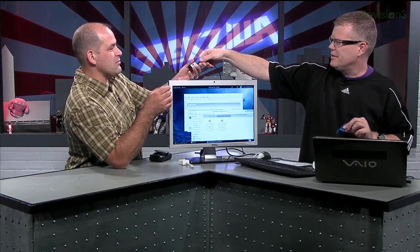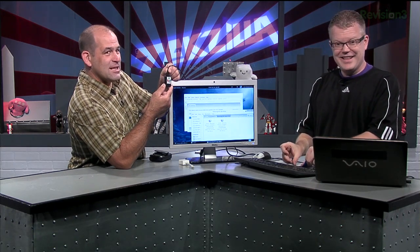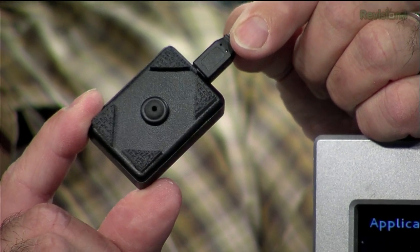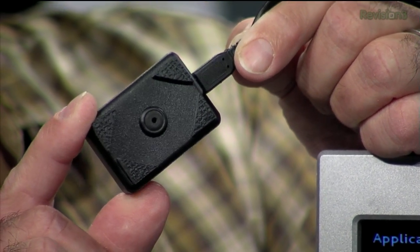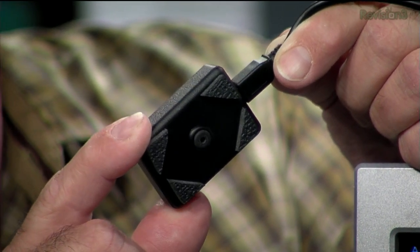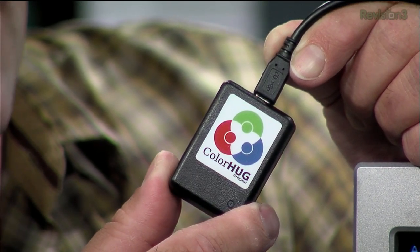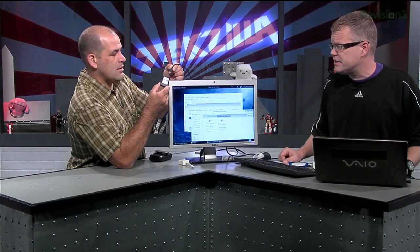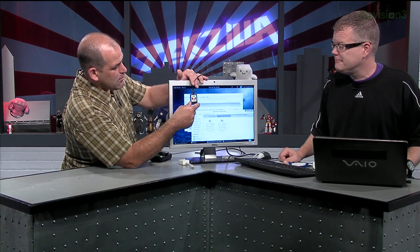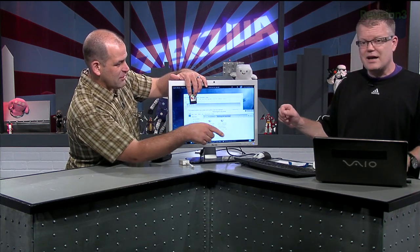It's funny, because these used to be several hundred dollars. The ColorHug cost 60 British pounds sterling — about 95 USD at yesterday's exchange rate. There's its sensor right there in the center, padded feet, and a very small little puck device. It's USB-based, so you just plug it right into a standard USB port. Is it essentially a camera or some other kind of sensor? It's a 64-pixel sensor.